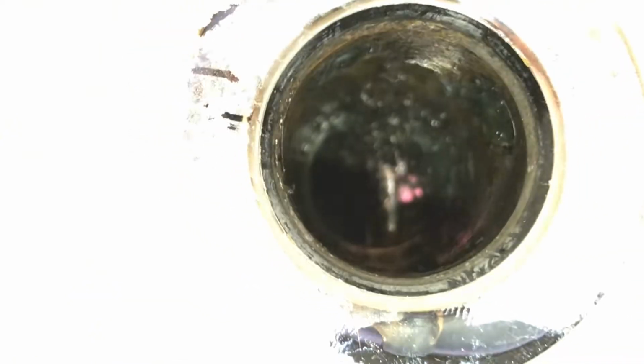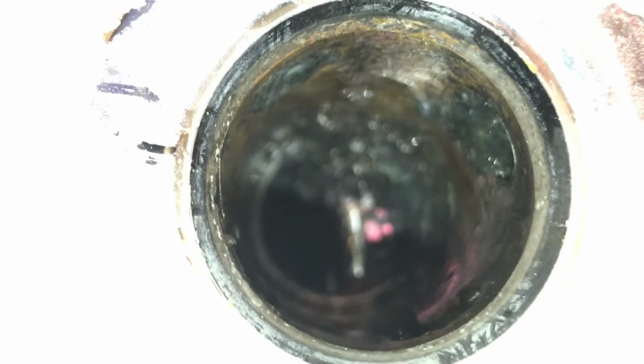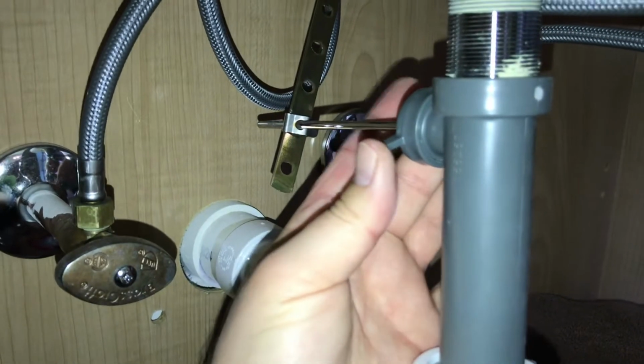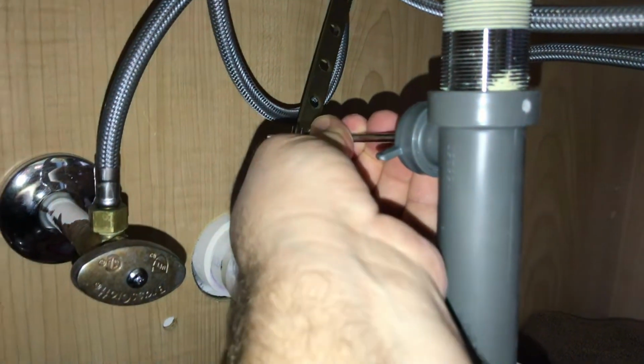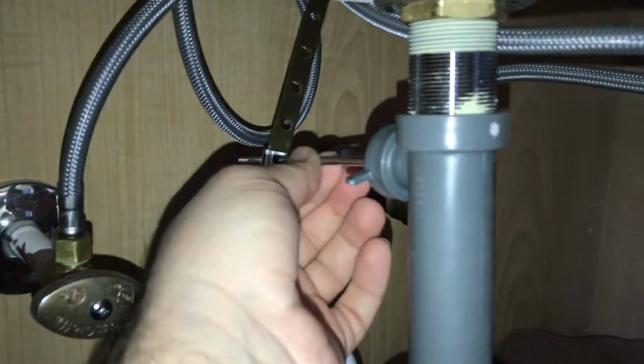So we got to get that rod pulled out. Let me see if I can make that a little bit more clear for you. We got to get that rod out from the pivot rod so that we can take out the stopper. Next step here is we're going to then loosen this up and take that out so we can get this pivot rod out so that the stopper can be pulled out.